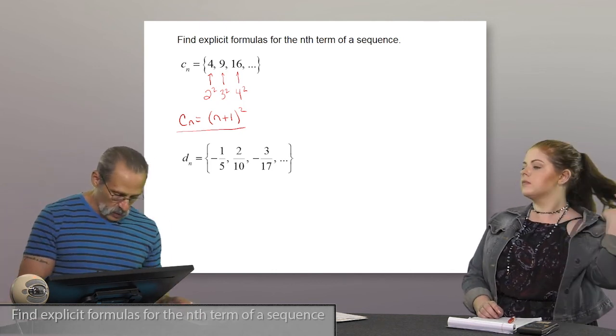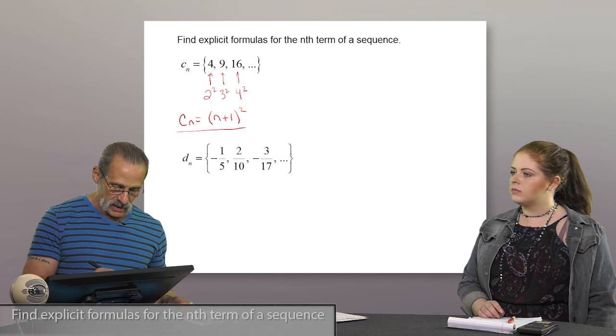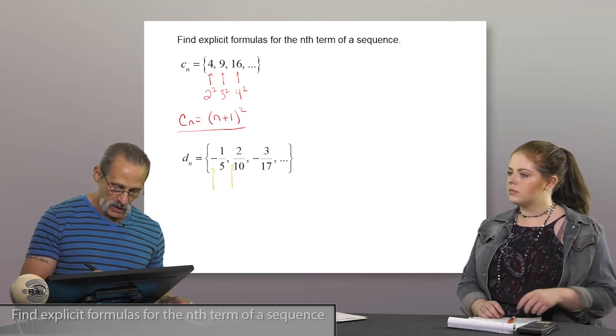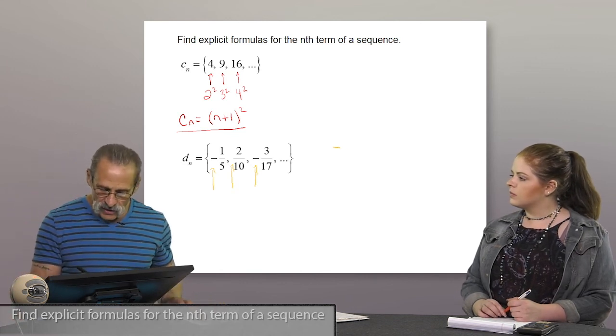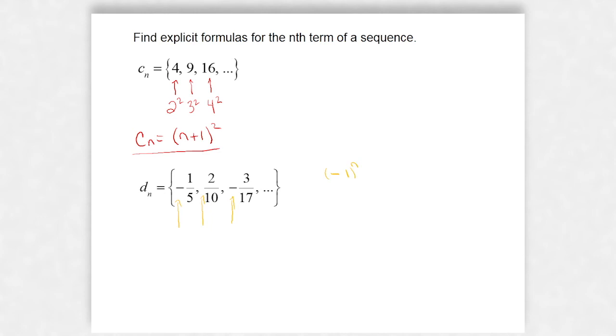For the last of these sequences, I want to realize that I have 3 pieces of information to look at. First is I have alternating signs. When you have alternating signs again, you're going to multiply by either negative 1 to the n or negative 1 to the n minus 1. And the way you make the decision is you say that first term, is it positive or negative? The first term's negative. Very good. When that's the case, remember you're substituting a 1 for n. Negative 1 to the first is negative 1. So that begins d sub n. d sub n is equal to negative 1 to the n.